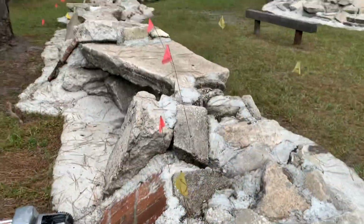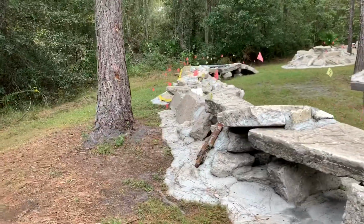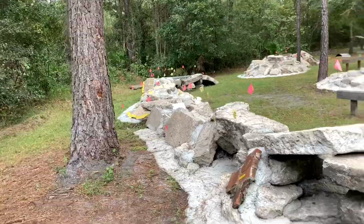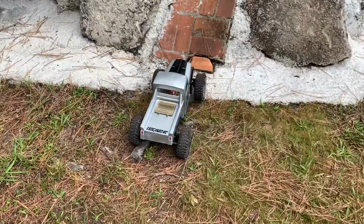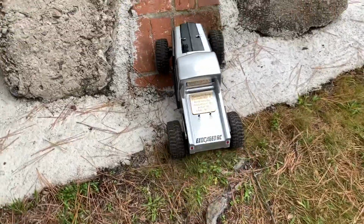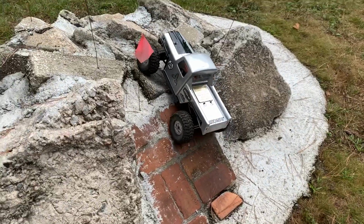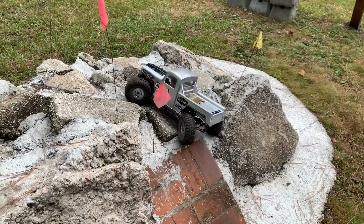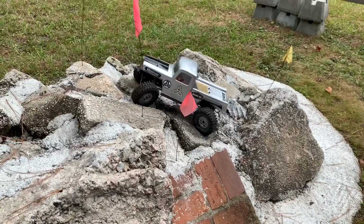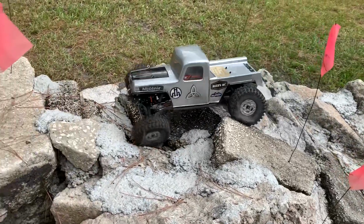I've still got this course set up from the other day, so that's what we're going to give it a run on. Now this course drops into the nasty and goes through the spot where I was having the jacking problem. So let's see what we've got here. See if I can notice anything. I'm going to take out those underdrive rear gears on this, because 40% overdrive is just a bit much.